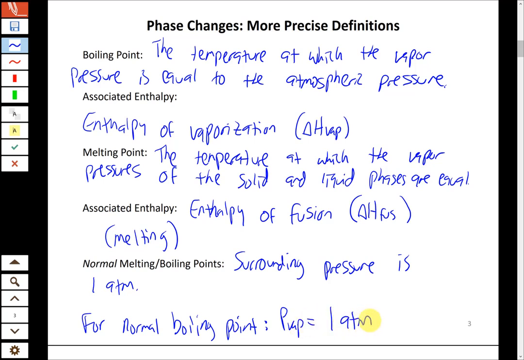And so we had an equation that we introduced last time, which states the temperature dependence of vapor pressure and involves the enthalpy of vaporization and some other terms. So in principle, you can calculate the boiling point for any substance if you know everything else, because it's just going to be the temperature at which vapor pressure equals 1 atmosphere. All right, and then at that point, you've reached the normal boiling point of the substance.